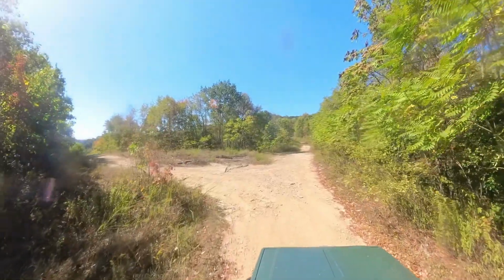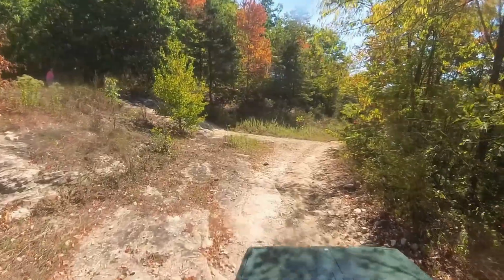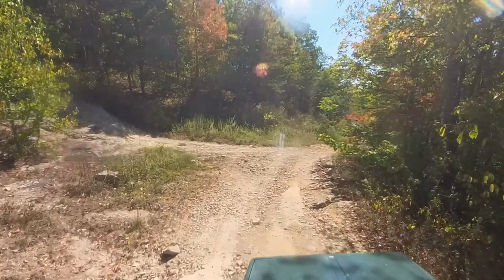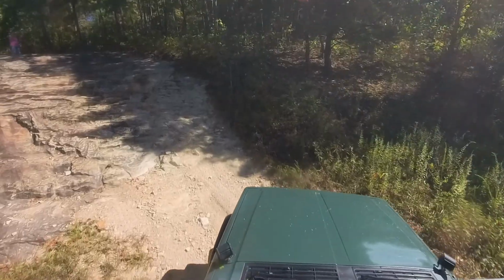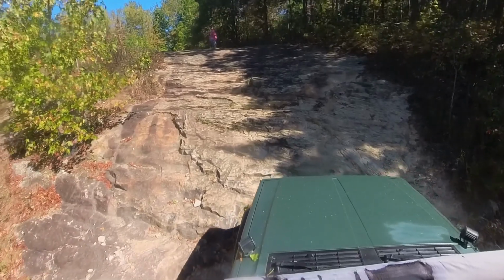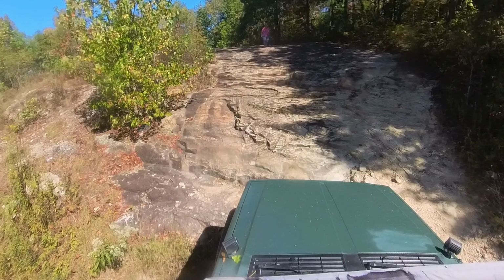So we came to this little stretch of slick rock that went up over the bank, and I asked Sherri if she would just stand out at the top. She doesn't like going down over or up these steep slides like this, and so she had the GoPro camera and was standing up there trying to get some good shots of me trying to get up, which I couldn't do because I don't have lockers, and I didn't want to wreck the front end trying to get up over the little shelf at the bottom.